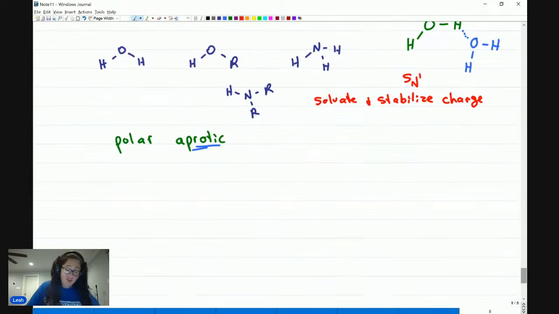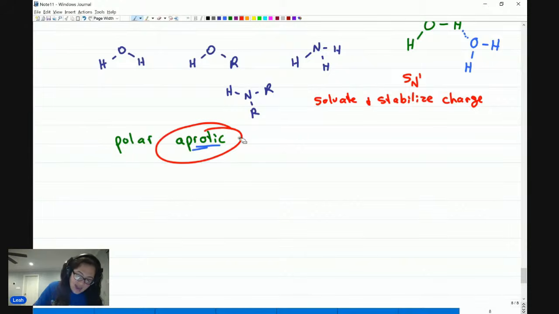But in an SN2 reaction, that nucleophile is angry. If you take an angry nucleophile and you say, calm down, it's okay, we're going to surround you with happy charge, that nucleophile is going to chill out. And that nucleophile is not a strong nucleophile anymore. You want a solvent that does not chill out the nucleophile. You want an aprotic solvent. That means if you have hydrogen in the solvent, no fun hydrogens.